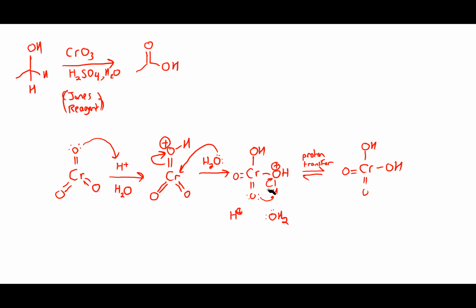What happens instead, and you can actually figure this out by labeling atoms with radioactive isotopes, is a water molecule is going to come in and remove that hydrogen, and this is going to grab a different hydrogen from solution. Now I can just write proton transfer. I've just shuttled the hydrogen around onto this guy. I've moved the hydrogen from one oxygen onto another oxygen.